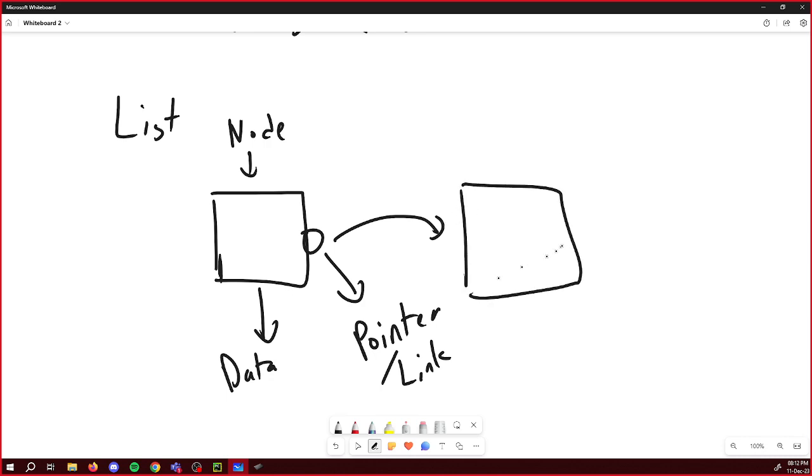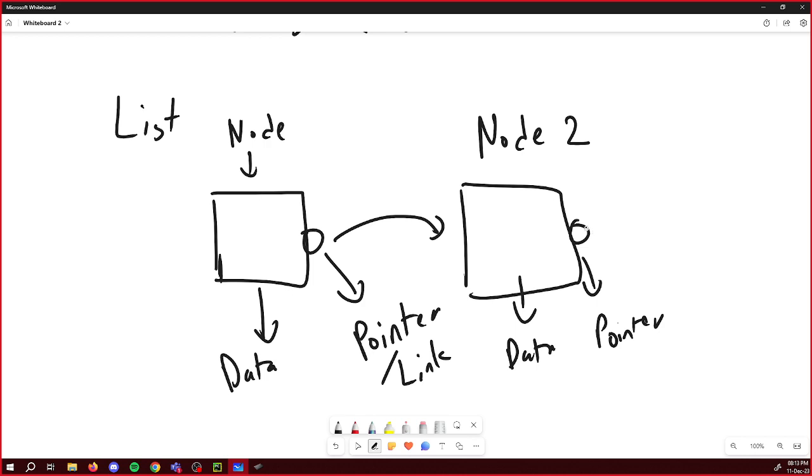So this is the second node, node number 2, and it also has a data and a pointer. But sometimes this pointer does not have to point to any other node, so it can point to nothing. When it points to nothing, it means that we have reached the end of our list. Okay?